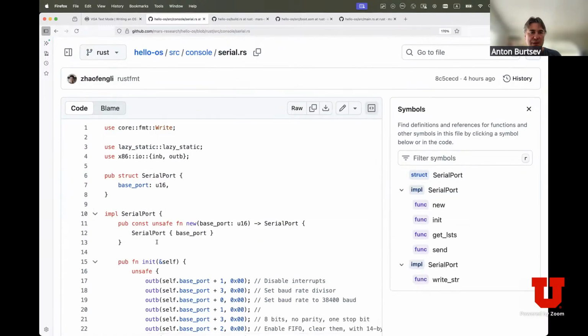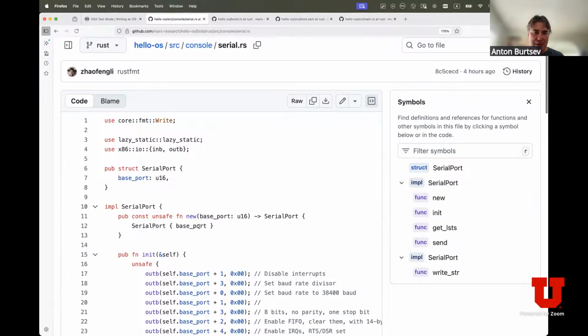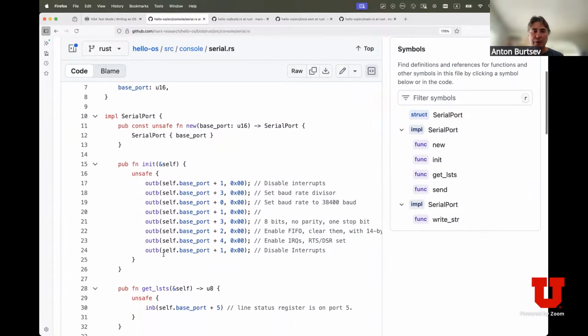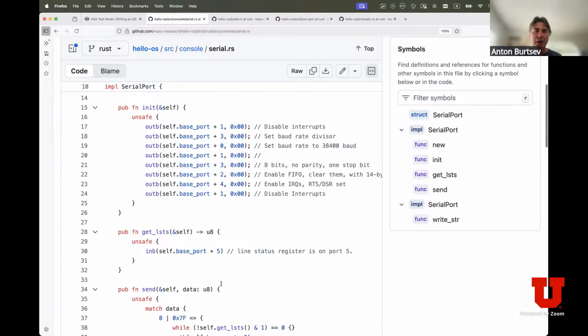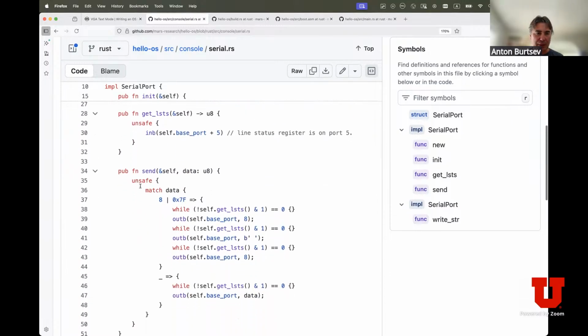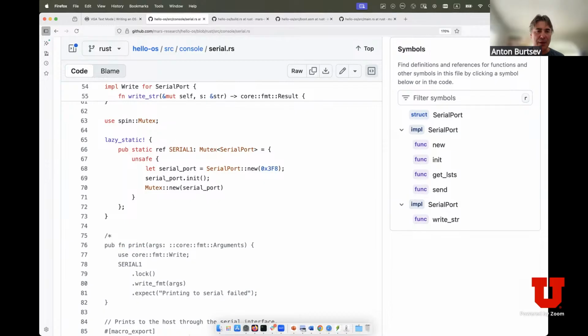And in order to print on a serial line, a second part of this, very similar to how xv6 was built, is the initialization of the serial line interface, essentially just whatever follows the protocol, but in the end, it just sends characters one after another on the serial line, right? And what happens is that when I use a print line macro, it prints both on VGA and on a serial line. It shows up in both. And that's why I can boot and start my machine without a graphical interface, which makes it easier to debug everything. And for us, it makes it easier to grade because then we can check the output of the serial line and see, okay, what's there, right?